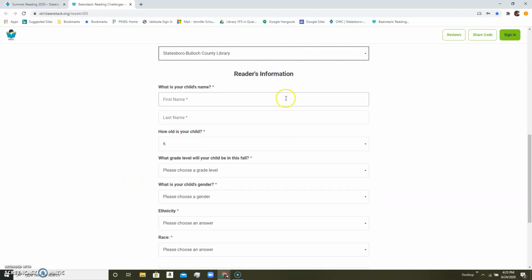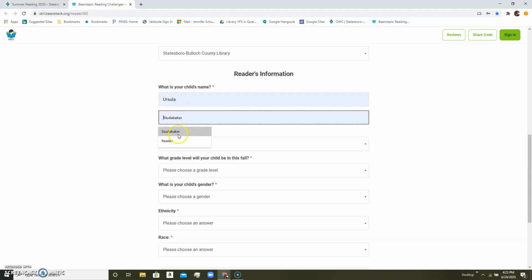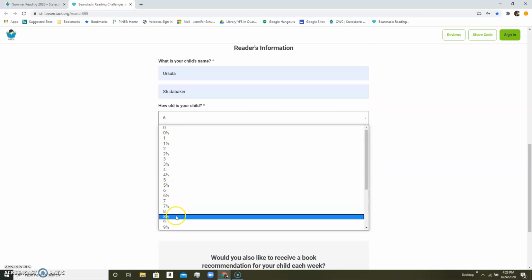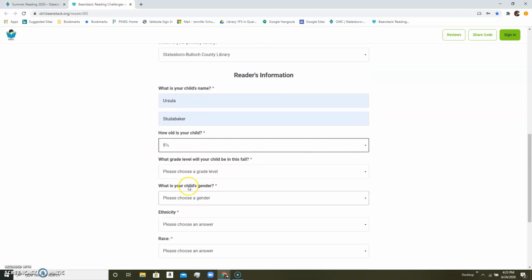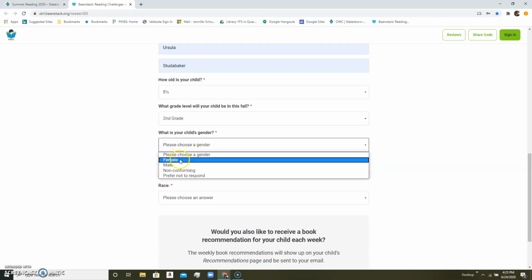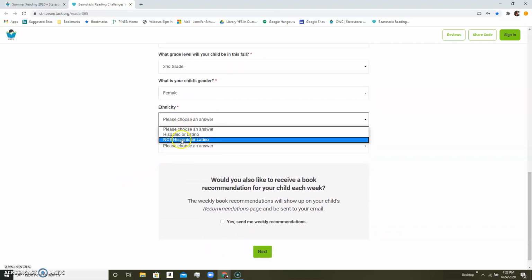And now we're getting into our reader information. For the purposes of this, the first reader, even though you've technically entered your own adult information and you can absolutely join a reading challenge and be counted as a reader, what it really means here is it wants your first child. So I'm going to go ahead and add my first kid, who I have named Ursula. She is, oh, that's nice, it gives you the little half. She is 8.5. I have no idea what grade that is, so I'm going to say she's entering the 8th grade. Here you do have to go through and make sure you select all this stuff.